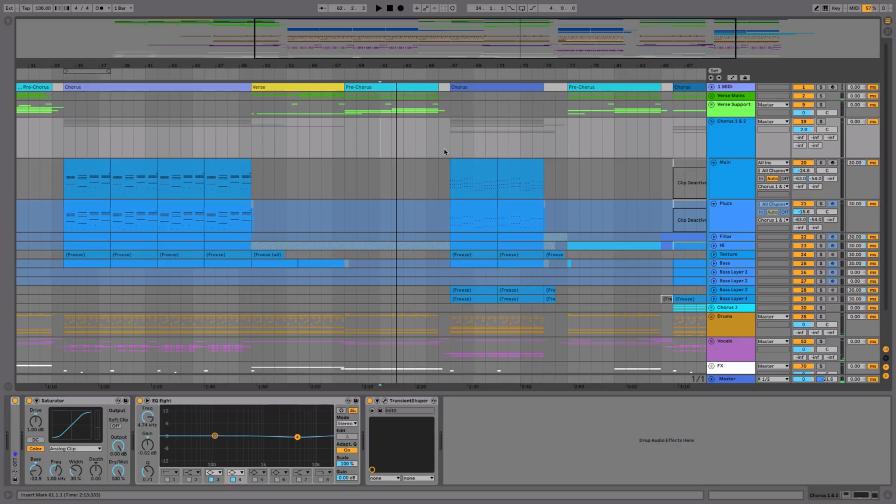On the other hand, this chorus shifts the narrative of the track. It takes it down to more of a dark, gloomy tone. And the way that I did that was by introducing a new chord progression, by establishing a new harmonic foundation. Let's listen to that transition again, and then we'll talk about the techniques that I was using to create this variation.